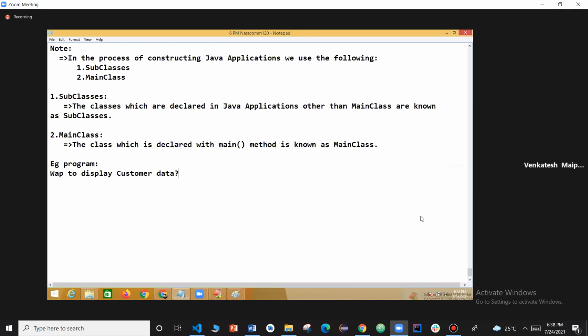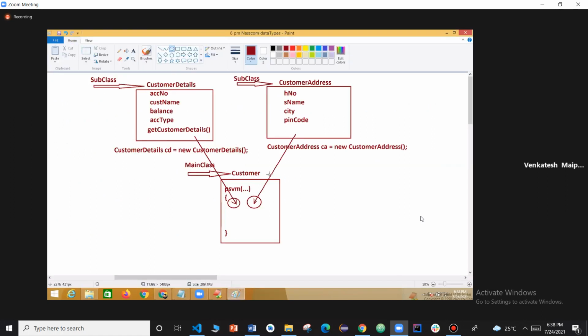So here I am taking the diagram. I'll paste the notes there for clarity while I'm coding.